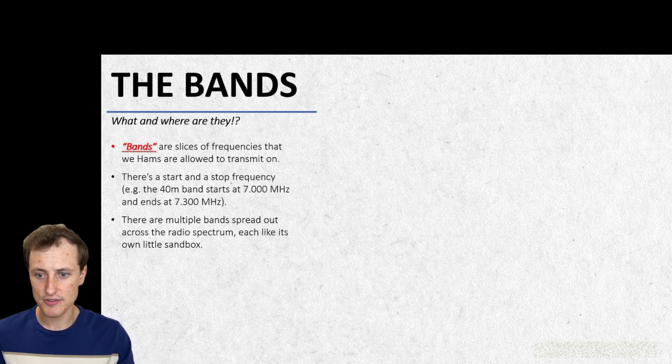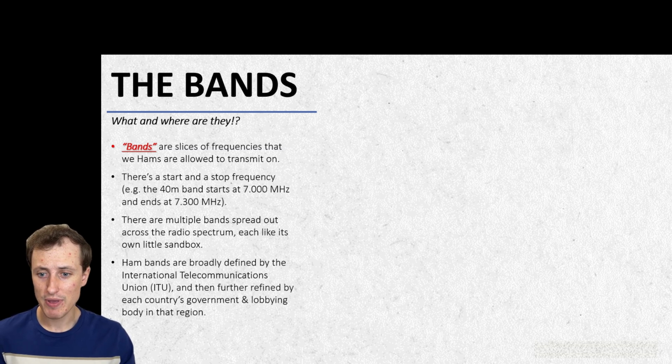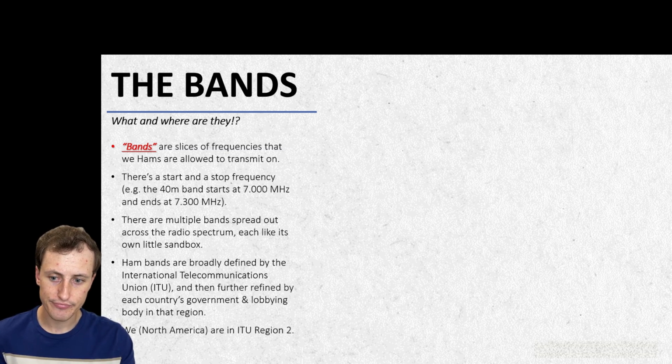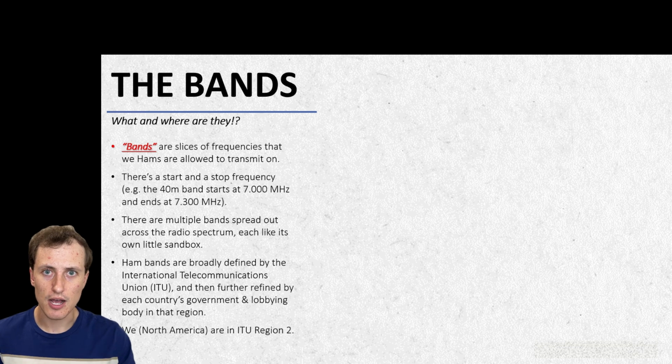There are multiple bands spread out across the entire radio spectrum. Each is kind of like its own little sandbox, as it were. Ham bands are broadly defined by the International Telecommunications Union, or the ITU, and then they're further refined by each country's government and lobbying body of that region. We, meaning us in North America, are in ITU Region 2.